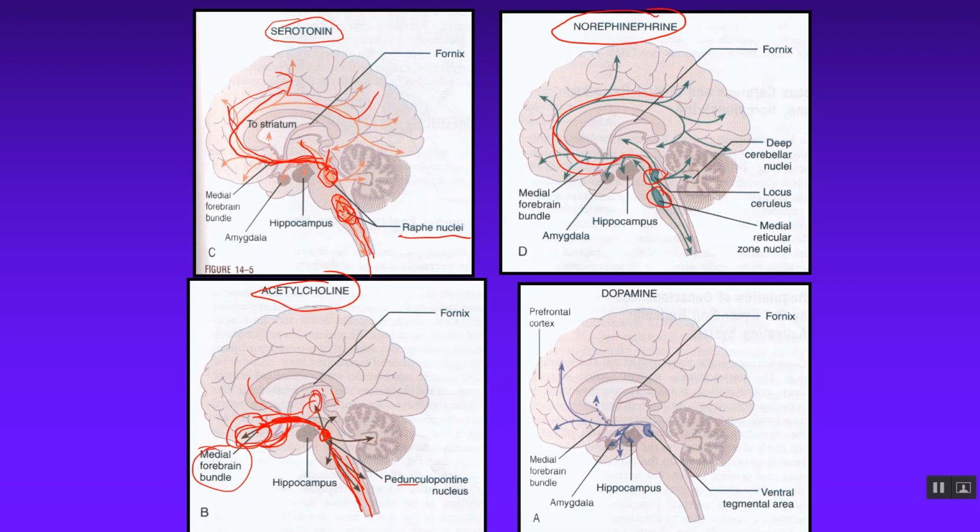And the pedunculopontine nucleus is actually important for motor control, and it sends signals down to your flexors and extensors to balance flexion and extension in your body. So there's a dysfunction of that in Parkinson's when people become really stiff and rigid. Part of that stiffness is a dysfunction in the pedunculopontine nucleus, and you're not producing acetylcholine effectively to balance flexors and extensors, so you get too rigid in extension.